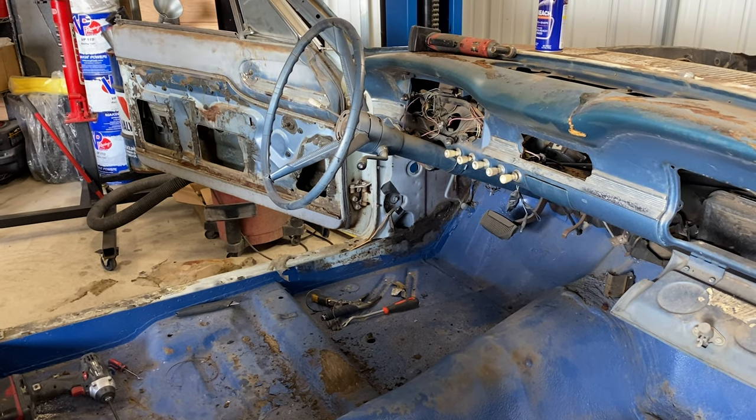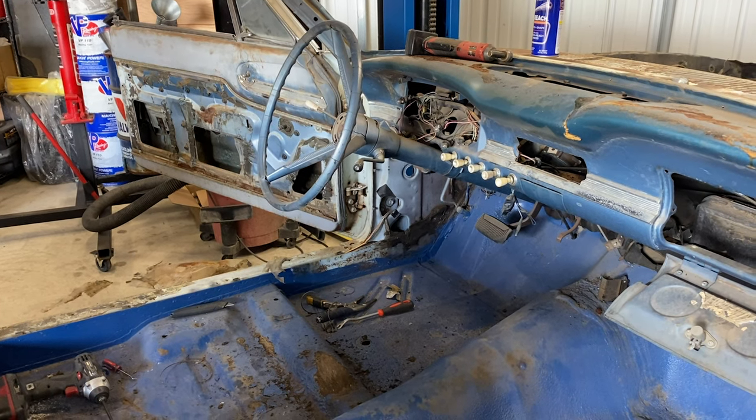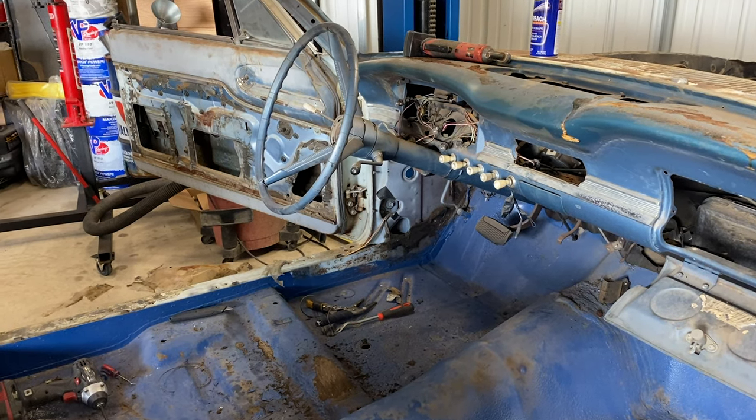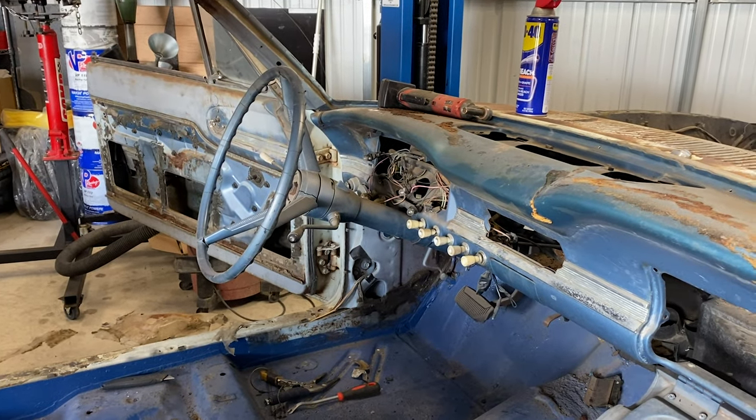I think I might do a Motion Raceworks steering column and then one of their steering wheels, but we'll see. You know, this stuff is extremely expensive to do, so.